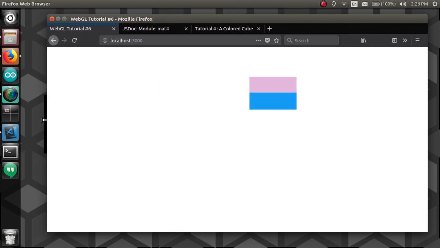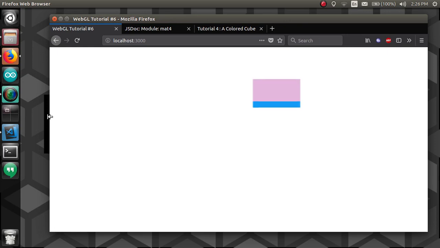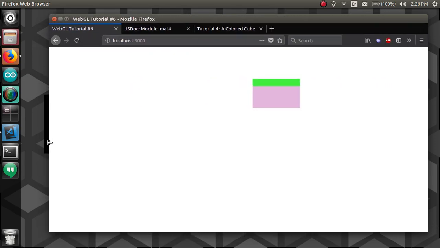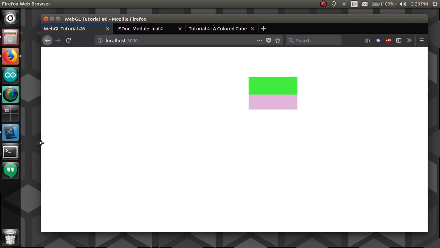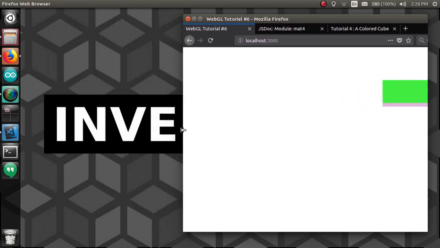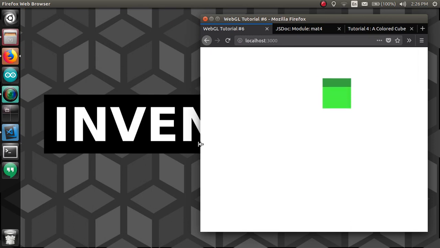The other thing is this guy gets stretched quite a bit with the width of the screen, and we actually can fix that with a perspective matrix, because it will factor in the aspect ratio.